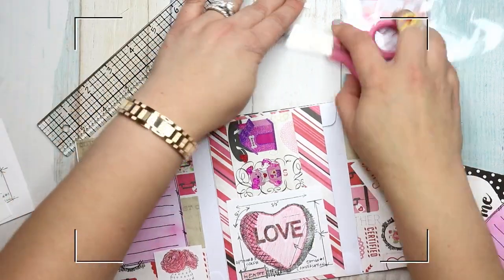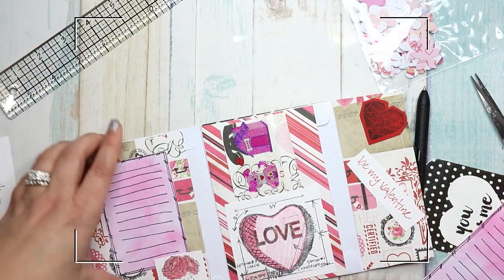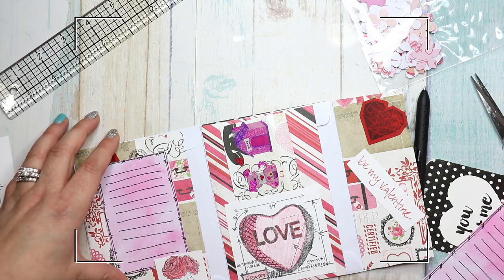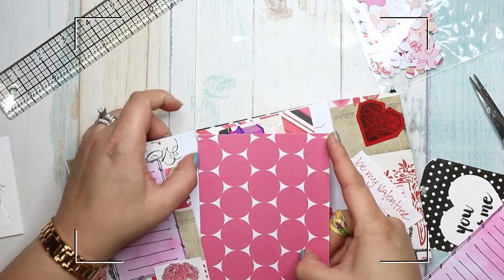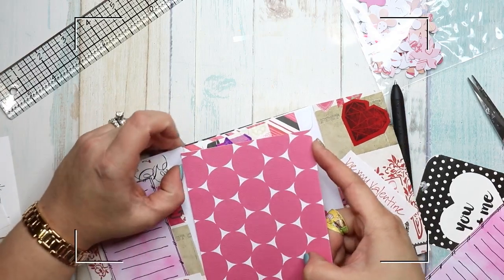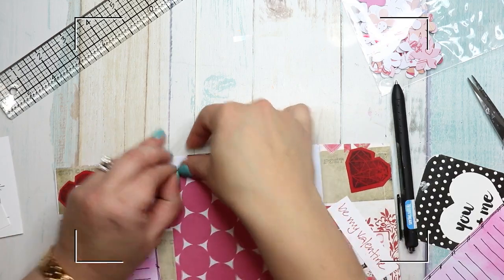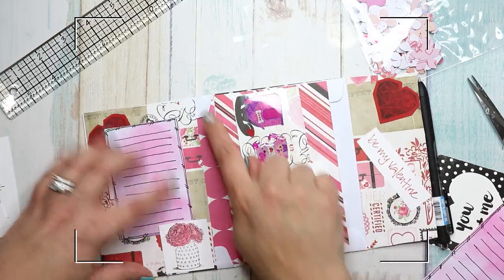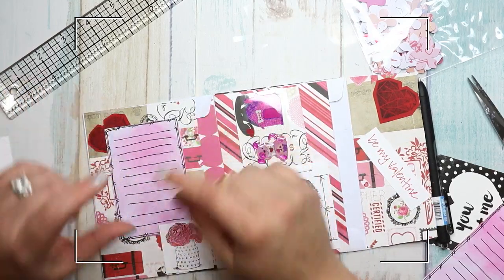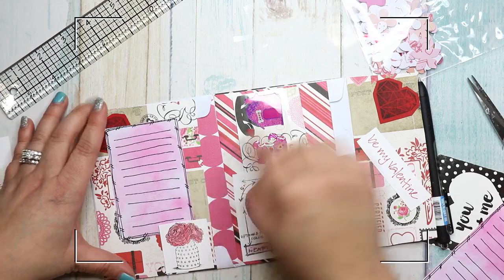Easy peasy. And then you could write a note. You could put, remember, your card can still go in here. You could take some more stickers and fill the little pockets up. Let me see. So say this is your note. I'm like, okay, so that's my note. You could write just Happy Valentine's, just anything. You could stamp something on there. You could not write the writing.